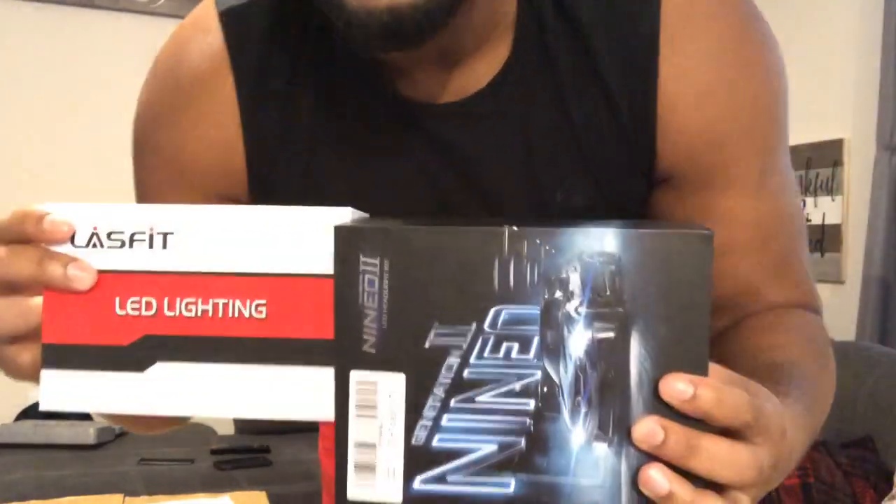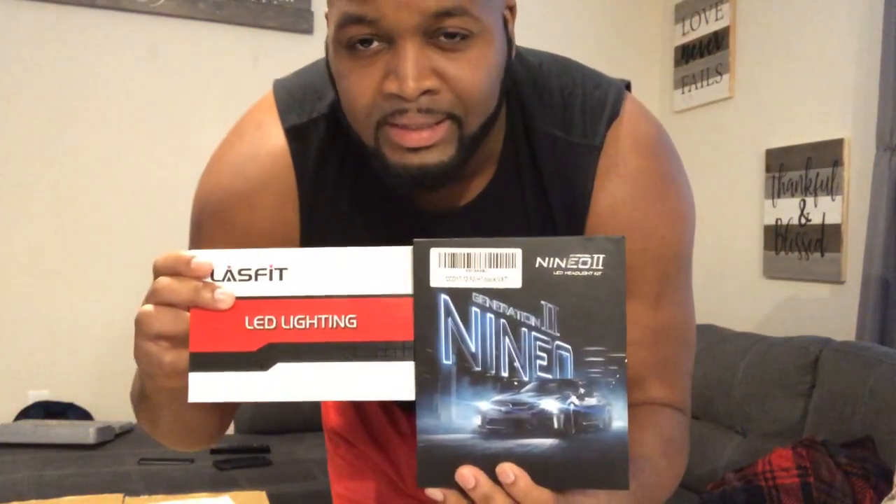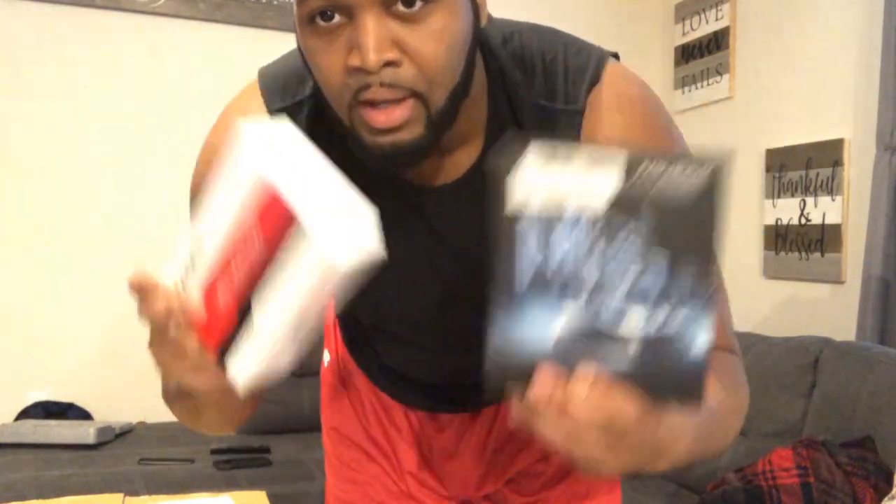These are pretty cool. Hopefully I know what I'm doing — I'll plug these in and they should be plug and play as well. I do have a concern with these since they're from two different manufacturers. I'm concerned about whether they're going to be the same level of brightness or whiteness — I hope one doesn't look blue and one look white. If it is an issue, I just won't run my fog lights all the time and just run my regular daytime lights. Fingers crossed.